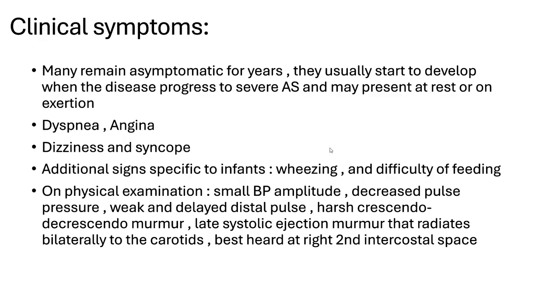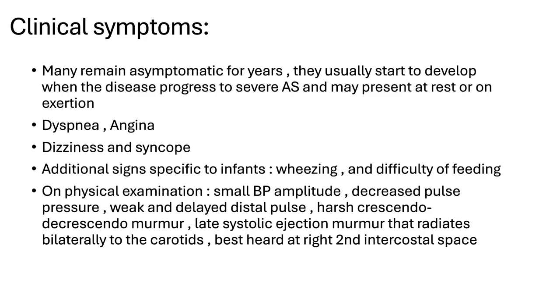Now the clinical presentation. The patients usually may remain asymptomatic for years, and usually they will start to develop symptoms when the disease progresses to severe aortic stenosis. The symptoms may be presenting at rest or on exertion, or both of them. There will be symptoms of dyspnea, angina, dizziness, and syncope. Additional signs specific to infants will include wheezing and difficulty feeding.